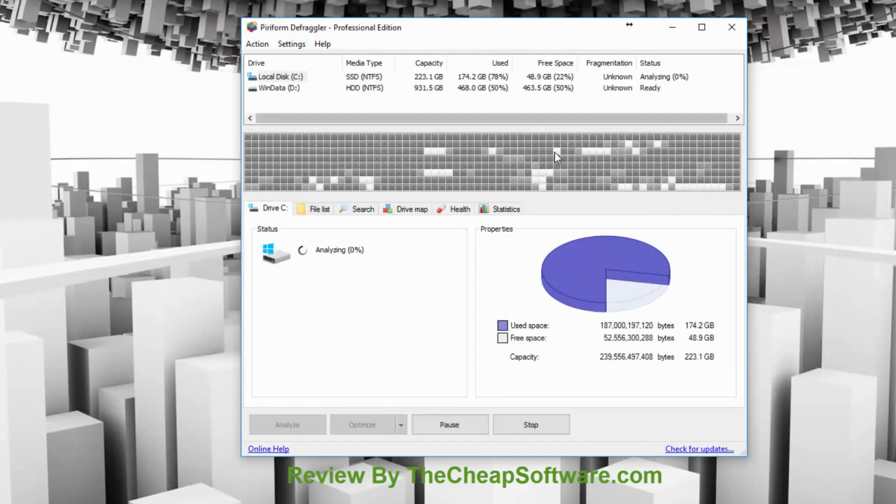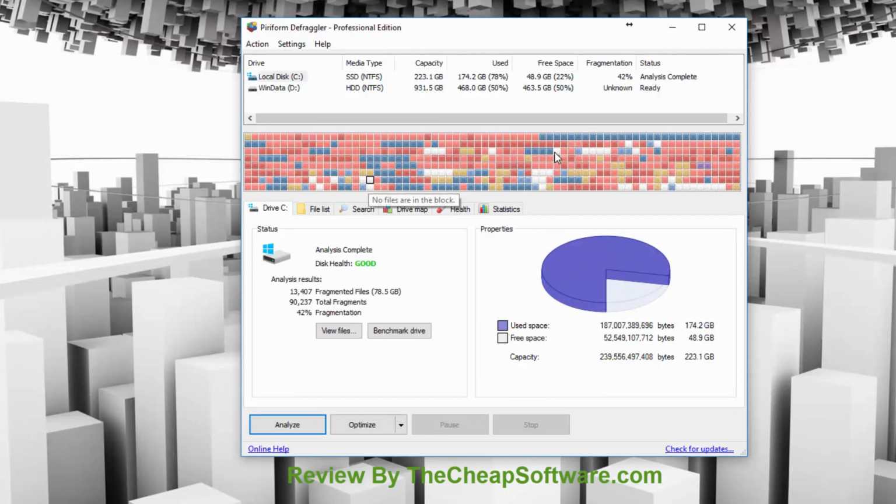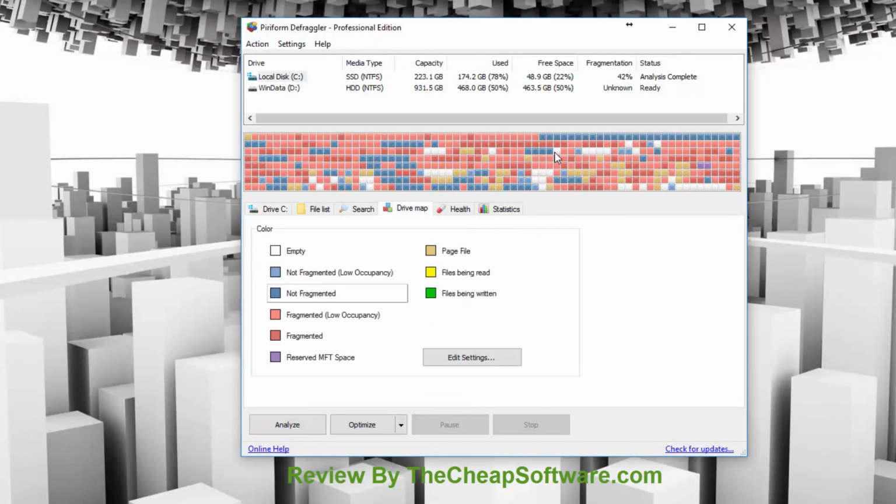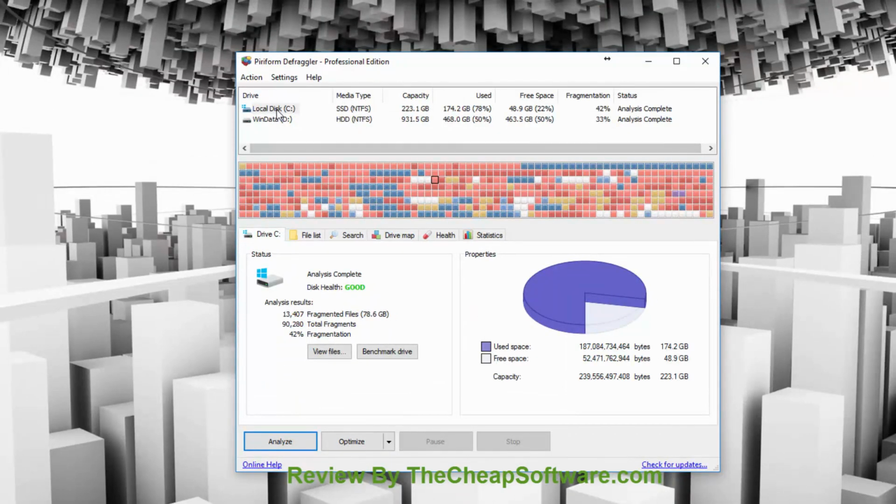So if I was to go ahead and analyze this, you can see it's showing those blocks that I was talking about. That will show free space, that will show empty blocks where things could essentially be pushed together or defragged, so you can see how many fragments there are in the overall hard drive. And if you go to the drive map, it actually does a really great job of explaining what these blocks mean. So you can see the blue ones mean not fragmented, empty blocks are white, and so on and so forth. And by clicking on any of the blocks here, this will show you the file that you're trying to view.